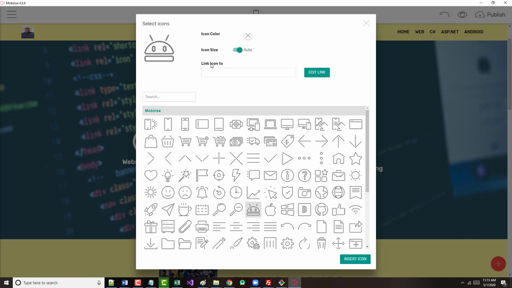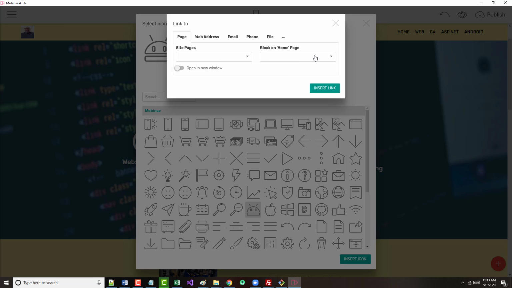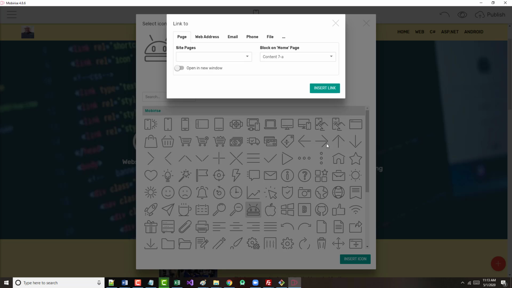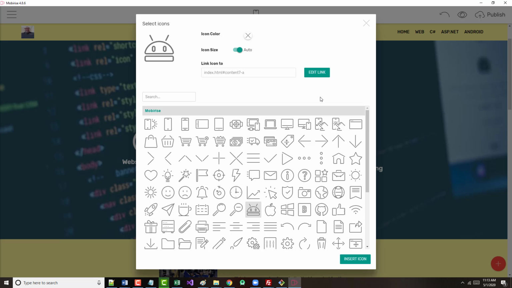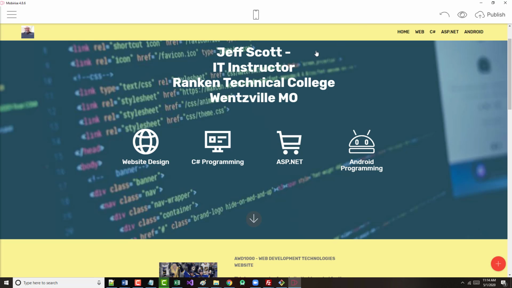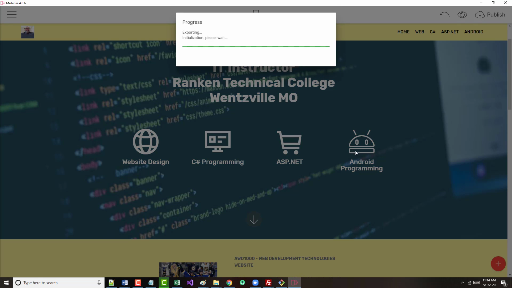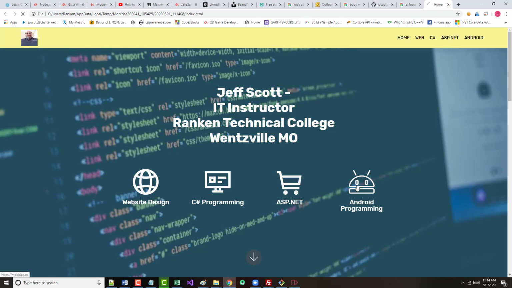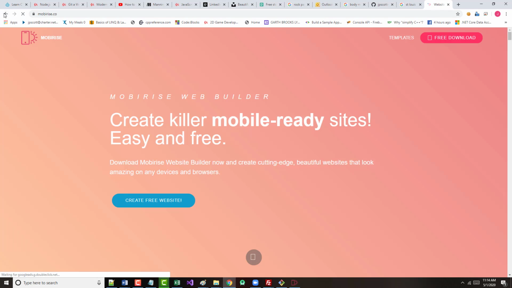All right, now let me edit the link. And now let me see, since I removed it first, if I can go to here and insert the link and see if this now does work. All right, I have no idea. If it doesn't, yeah, then I'm done with this. But I'm hoping when I click here on the Android that it'll push me down on the page to the Android part. Earlier when I went in here, I had not removed the links. So, nope, still moving me to MobiRise.